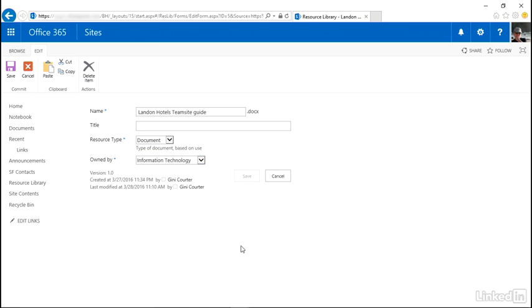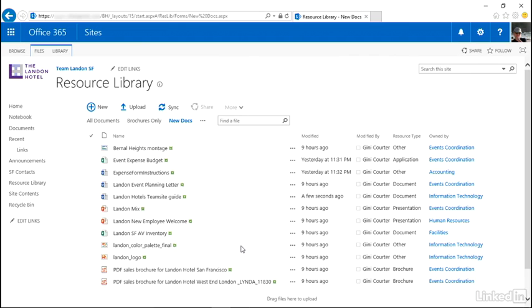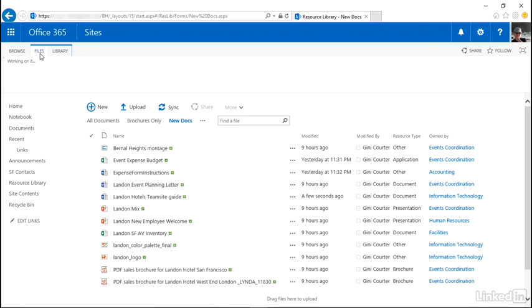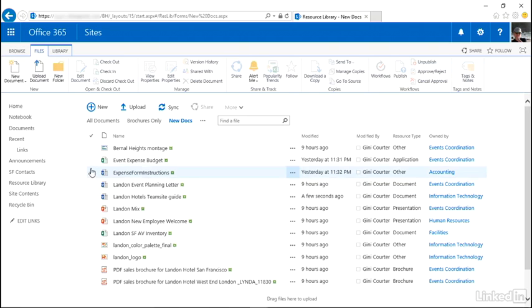I can click Save, and that's an easy way for me to be able to quickly modify those properties, remembering, of course, that I could also simply switch to the Quick Edit view and modify the properties for a number of documents at the same time. Also in the Manage section, I have the ability to view the version history of a document, see who it's been shared with, and provided I have the appropriate permissions, to delete the selected document or documents.